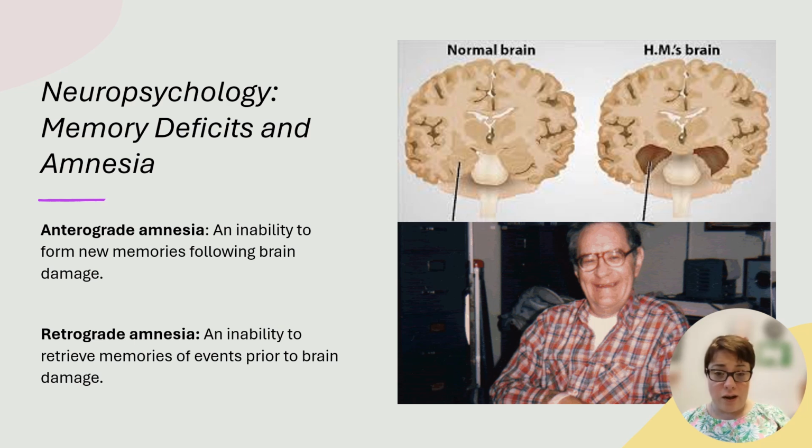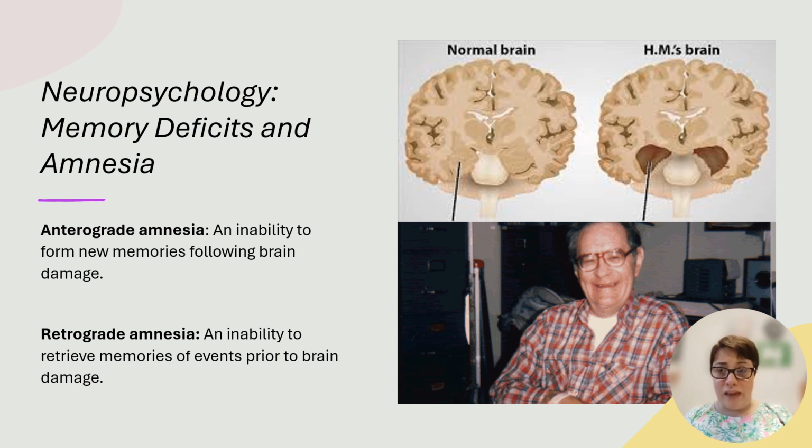So believe it or not, HM was perfectly able to do tasks that relied on the neural circuit for implicit memory. His hippocampus was destroyed, which meant he could no longer form new explicit memories. So he couldn't remember any of the experiences or knowledge he had access to after the surgery. But HM could be taught to classically condition things.